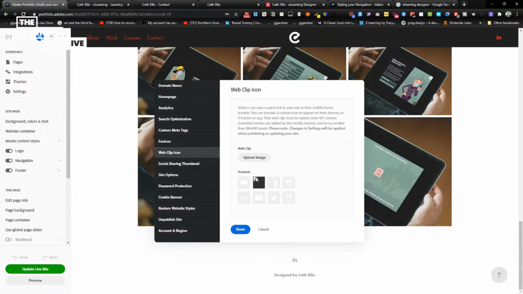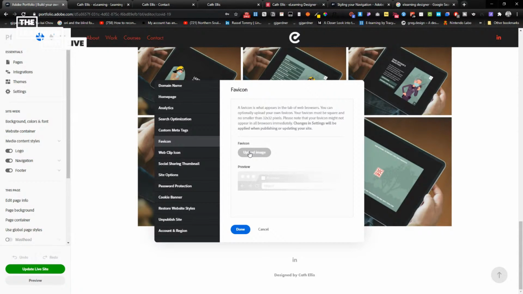Web clip icon. Visitors can save a quick link to your site to their mobile screen. You can provide a custom icon. Okay, so here I've got a little web icon that if someone saves it to their mobile phone, this is what they'll see.